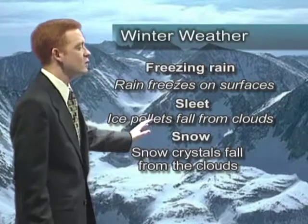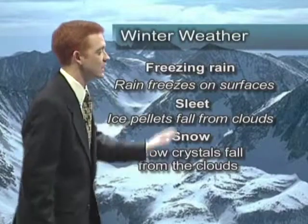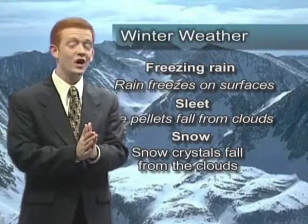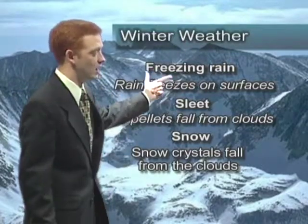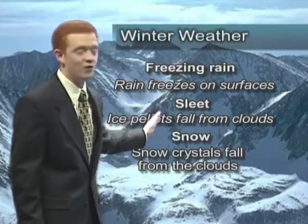But sometimes when we see some frozen stuff falling from the sky, sometimes we see freezing rain. Now, that's when rain falls as water through the sky and then freezes when it hits the Earth's surface. Now, sleet is when we see ice. That's when rain falls through the sky, freezes as it's falling, and falls as ice. We can see some big problems, some icing problems when we see freezing rain and even sleet. But when we get a combination of these, sometimes driving can be tricky. Not going to have to worry about that, though.